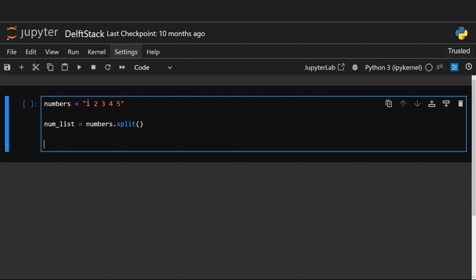But these elements are still strings. To convert them into integers, we use the map function, which applies a specified function, in this case int, to each element of the list. Here we wrap the map function in a list function to explicitly create a list of integers. The map of int part converts each string element into an integer.